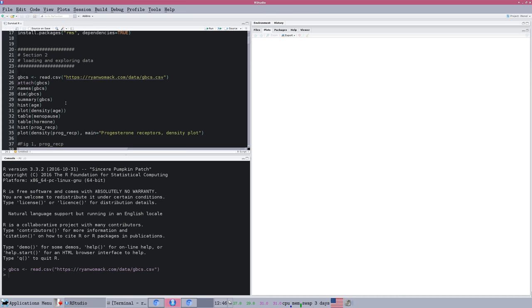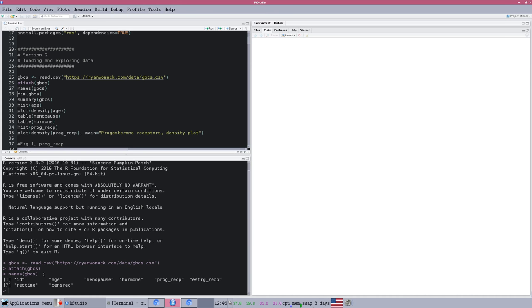So the code itself is relatively complete in terms of analyzing a lot of different variables, a lot of different combinations to get a complete picture. We are not going to run every line of code in the videos because we can see what's happening without going through all those steps. So just so you're aware, the code may look a bit lengthy, but we're not going to talk through all of that. So let's bring in the data and look at what it is.